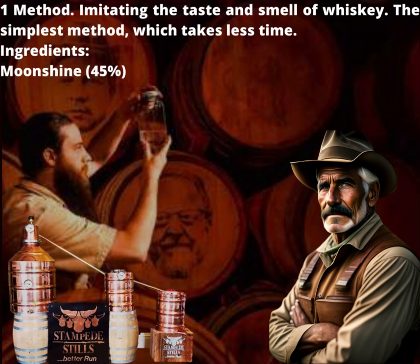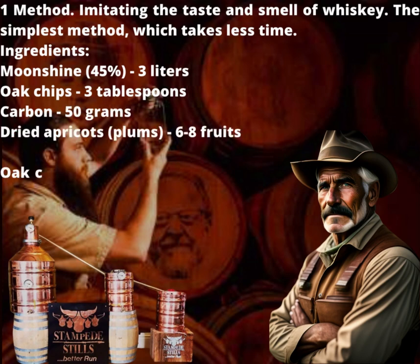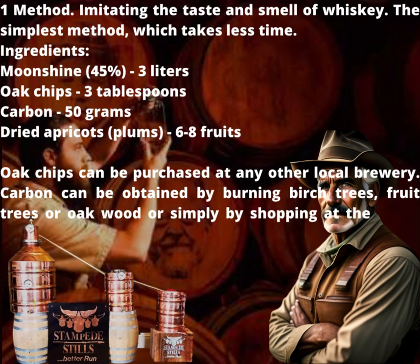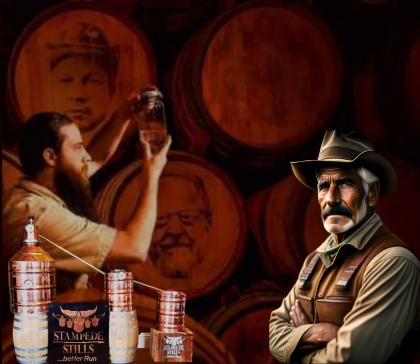Ingredients: moonshine, 45%, 3 liters. Oak chips, 3 tablespoons. Carbon, 50 grams. Dried apricots, plums, 6 to 8 fruits. Oak chips can be purchased at any local brewery store. Carbon can be obtained by burning birch, fruit trees or oak wood, or simply by shopping at the store. The exact type of wood used is not that important.